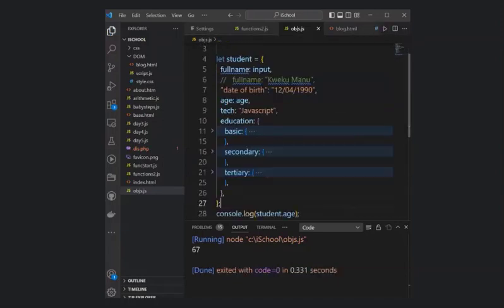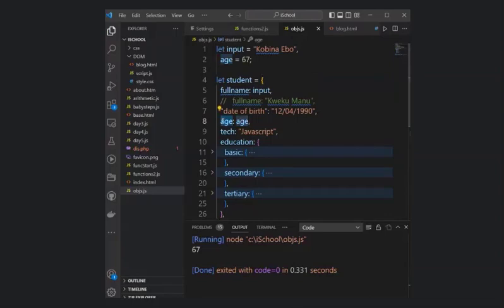It's displaying 67. The age you are seeing here is not the age here. Even if you try to highlight it, it will show that this age belongs to this variable age here, and this age here is a property of student. Now we want to make this thing look too beautiful. So I want to say full name, and then here should also be full name. But mind you, when I do this, I cannot run.